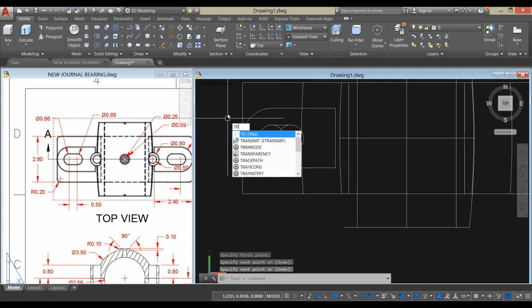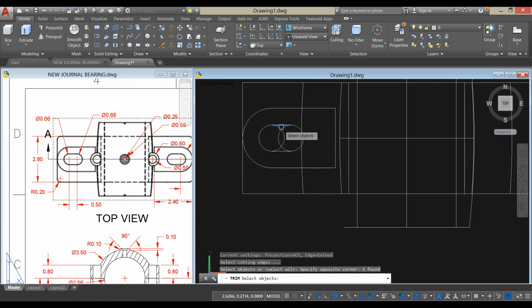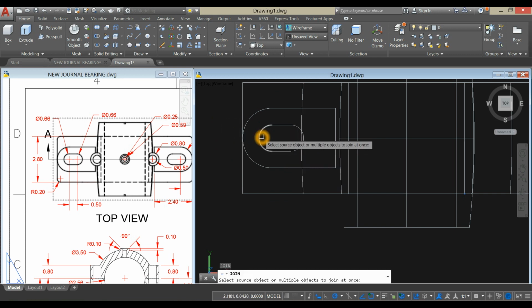Type TR for trim command. Click the boundaries. Right click to enter and remove those unwanted objects. Join the segments. Type J for join command.